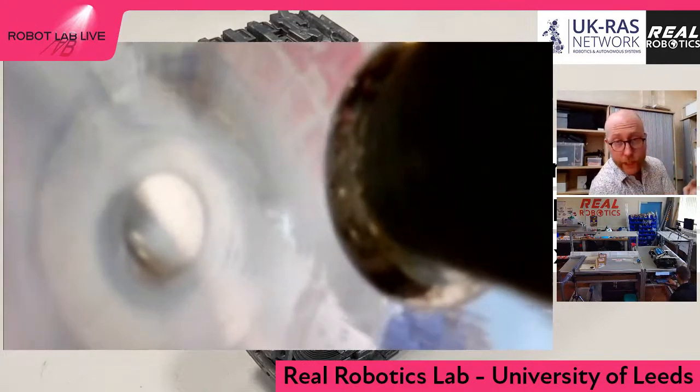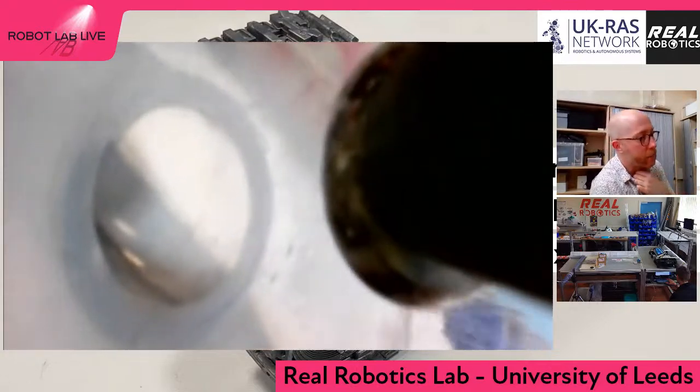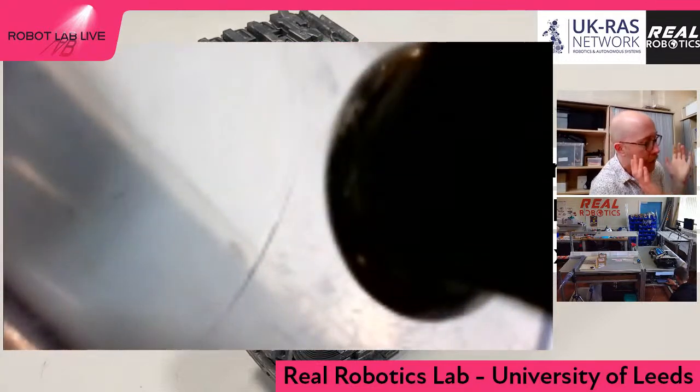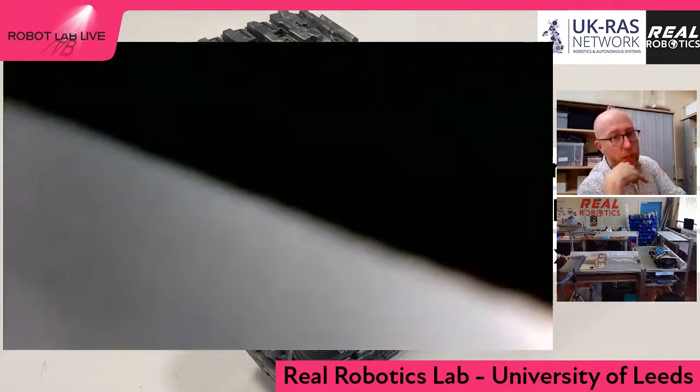Both of the robots that we're showing you today are hot off the presses, or you know, off the printer. So these are all still quite crude early prototypes. So yes, there are all sorts of limitations, all sorts of issues. For example, here we're using clear pipe just so that we can see what's going on inside.